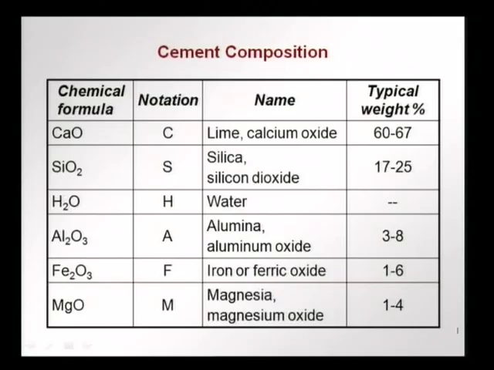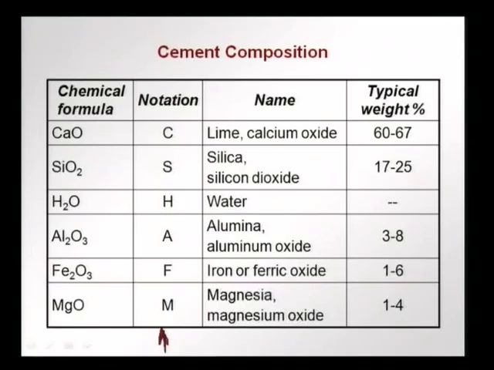When we look at the cement composition, we have different components, and in these tables we will see the different compounds that are present in cement and also the cement chemistry notation. What you see in the second column is the cement chemistry notation used to denote the different compounds. This is useful to remember because later on we will not use the exact chemical formula, but base our equations on these notations.